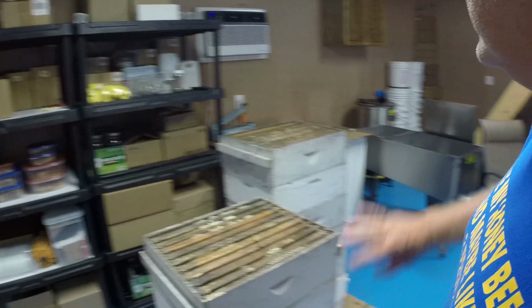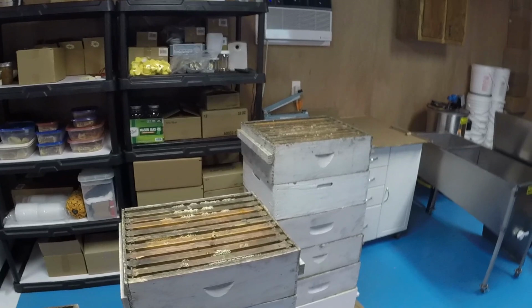So we got these to do. Need to get all these extracted. I'm going to extract some tonight. I'll probably extract some tomorrow. I'm just taking my time, really, guys. There's no hurry to get these boxes back out. So let me get started. Let me get everything set up. I kind of move everything around. And I have a kind of a setup, but I don't have anything permanent.